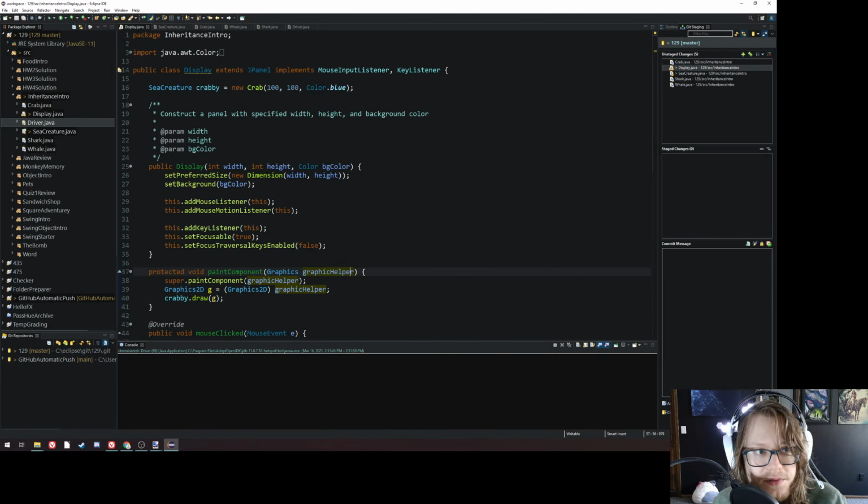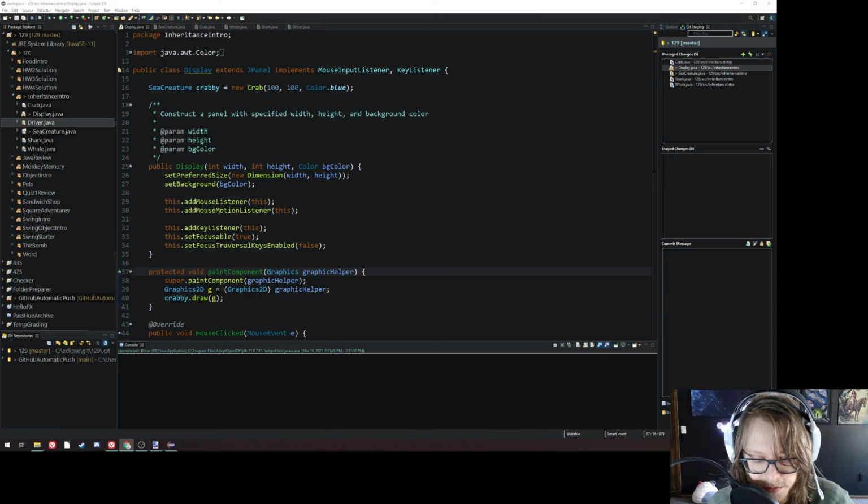Is it the draw method that I wrote in crab, or the one that I wrote in SeaCreature?